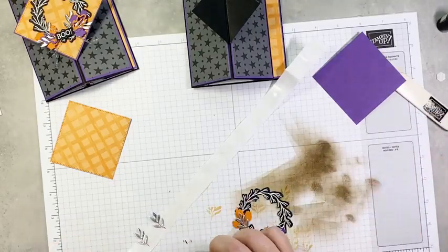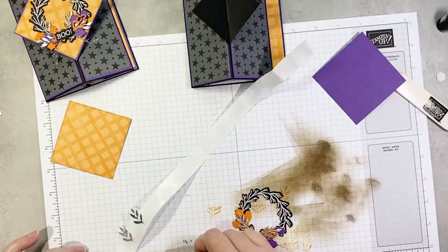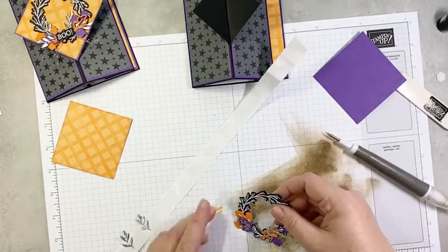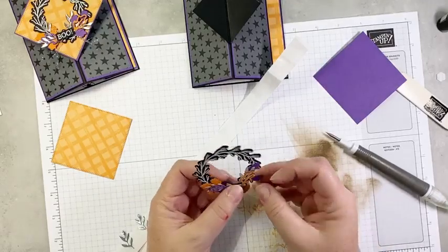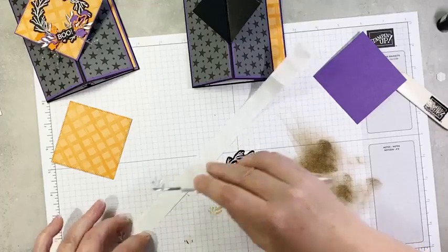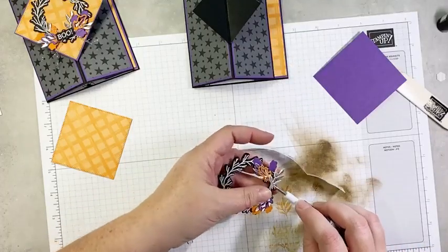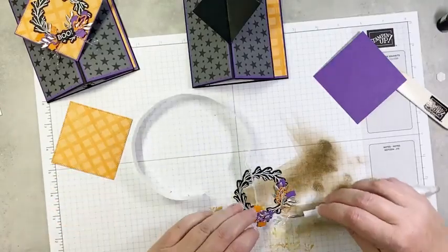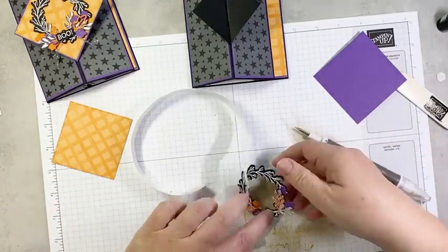I may need to add another silver. We'll see. And then we're going to add our purple detailed one. Okay, so now we kind of have our little arrangement without having to fuss and futz. Yeah, I am going to add these extra silver guys. I'm going to add them just here. So 1 and 2. There we go.